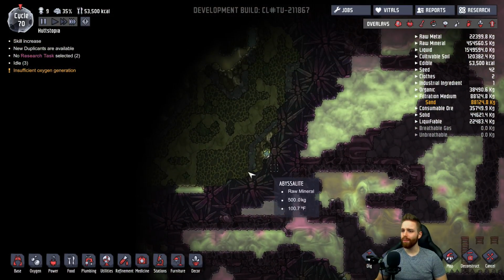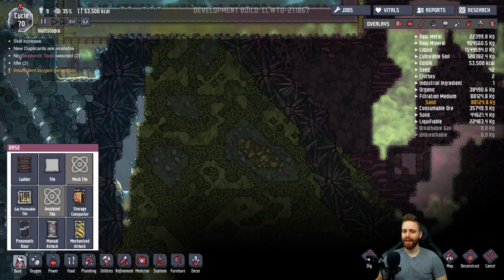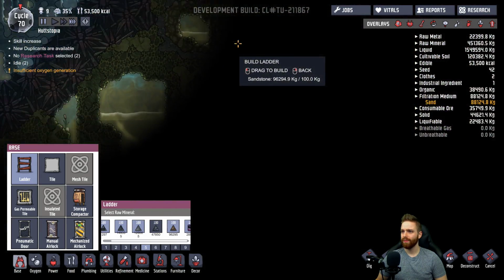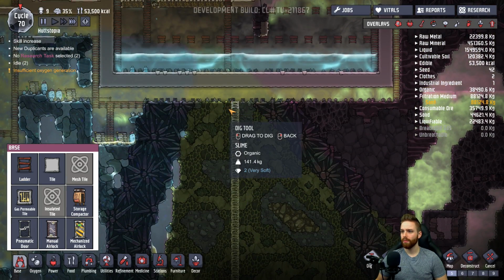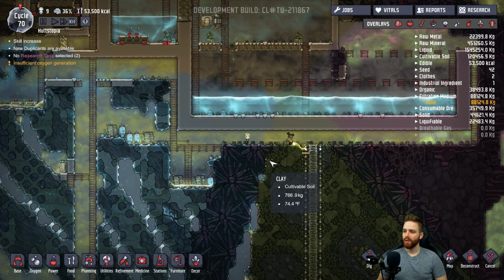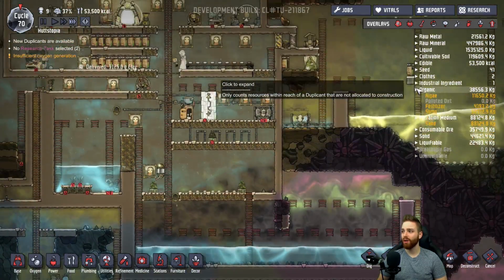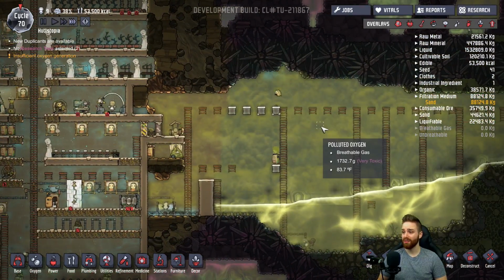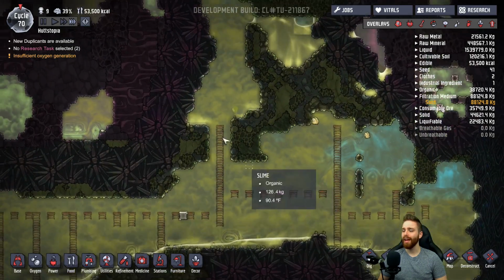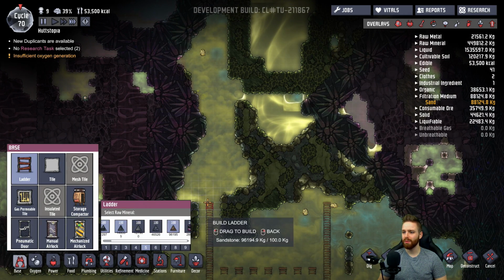Where are we going? Well, there's another slime zone over here. There's a slime zone down here. Let's maybe travel down to this one. It seems like it's not the most exciting zone, but for the exploration of it. Let's do it. There's a little bit of fertilizer in here. How much fertilizer do we have? We've been tracking that very well up to now. We're still at 11,000. It goes down to about 9,000, then we get it right back up because we hit another patch of fertilizer. Ain't nothing to worry about. Hey, we just got another one of these puffs too. It's Puffedville. Let's maybe continue on with this ladder.